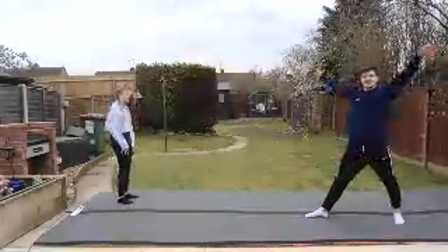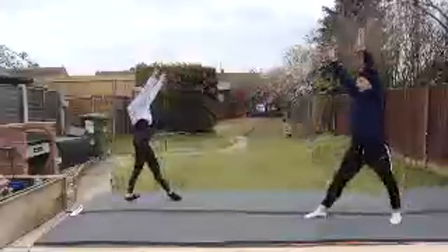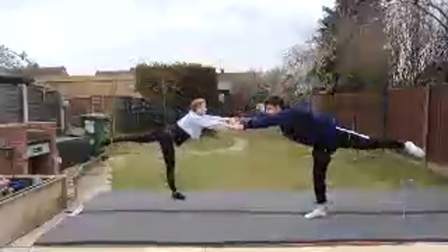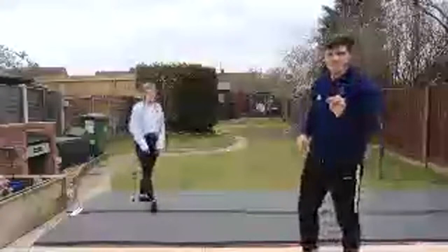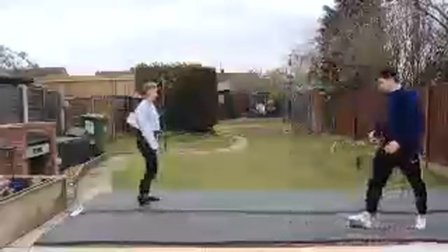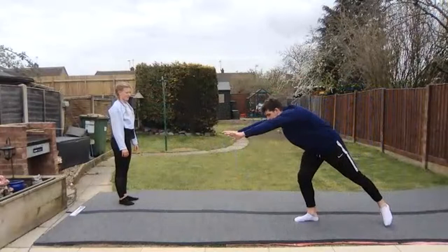I want you to go to an arabesque position before you open your leg up. Let's do that five times. From here, reach forwards, straight leg. Arms up. Three, four. And again — four, reach forwards, nice straight leg. Good. Last one — hold for ten seconds. Count to ten: nine, eight, seven, six, five, four, three, two, one. Now you've got your first bit of your cartwheel and your second step of your cartwheel.